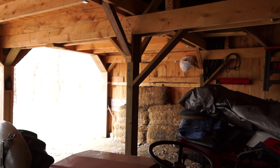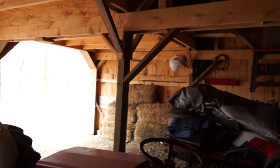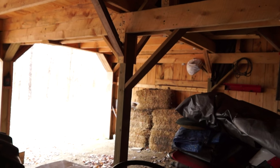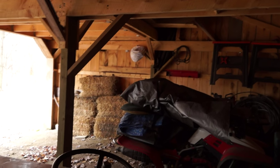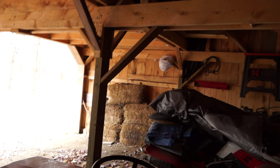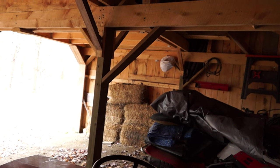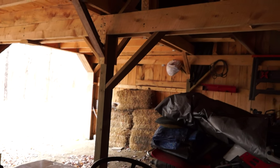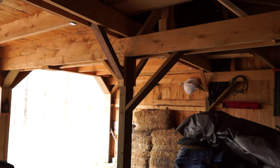This barn has been up for 4 or 5 years now. Last winter in particular we had quite a bit of snow — we came down in the spring and there was 4 feet on this roof, and it's still structurally sound. Knock on wood. The loft area is for storage. There's about a 6-foot height to the peak, but there's a ridge beam that supports the top of the roof and that brings down the height. If I had to do it again I would have increased the height of the second floor so I don't have to duck — it wouldn't have cost significantly more and would have made it a lot more convenient.